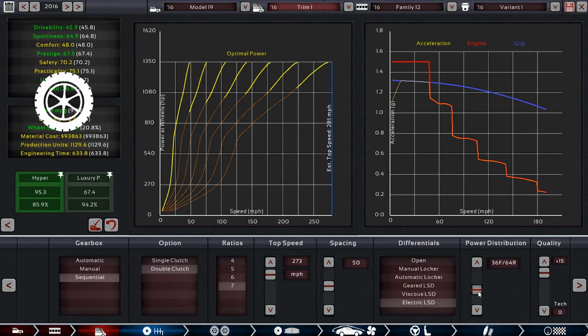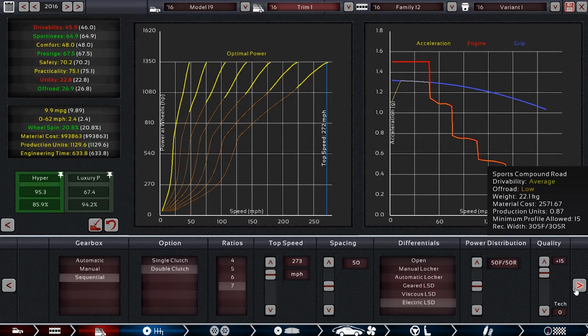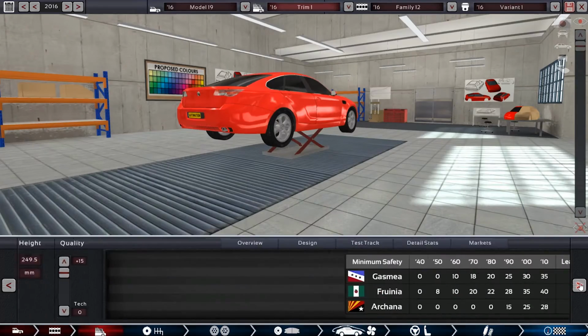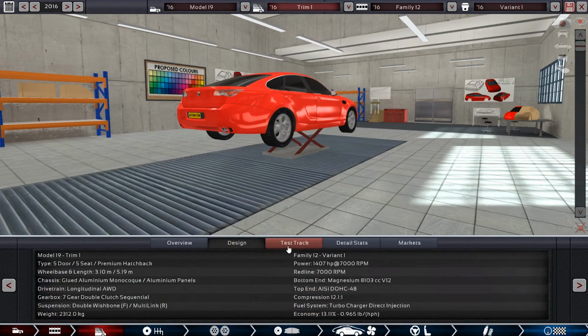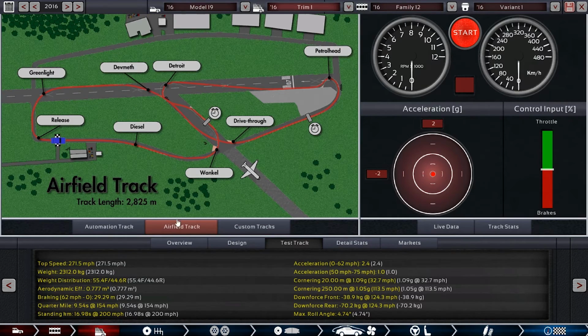I wonder if I could make it faster by playing with these a little bit. 2.4. That makes it slower. So if we keep it sort of 50-50, then that'll be fine. So yeah, I think that's it, to be honest, guys. I think that's everything covered there. 271.5, so it has actually increased the top speed a little bit, which is fantastic. In terms of acceleration, let's just see how it flies. Let's just watch it speed up. It's going to be absolutely incredible.